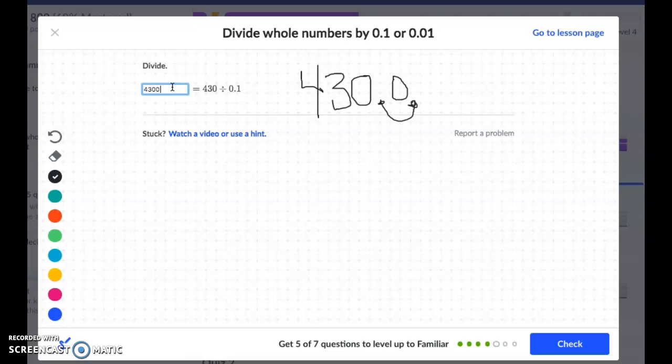Now I keep reminding us, because I don't want you to strictly just memorize this moving the decimal thing, think about what's happening here. 430 pizzas, and you divide them into sections that are one-tenth, so each pizza would have ten pieces. So 430 divided by one-tenth is kind of the same as 430 times ten.